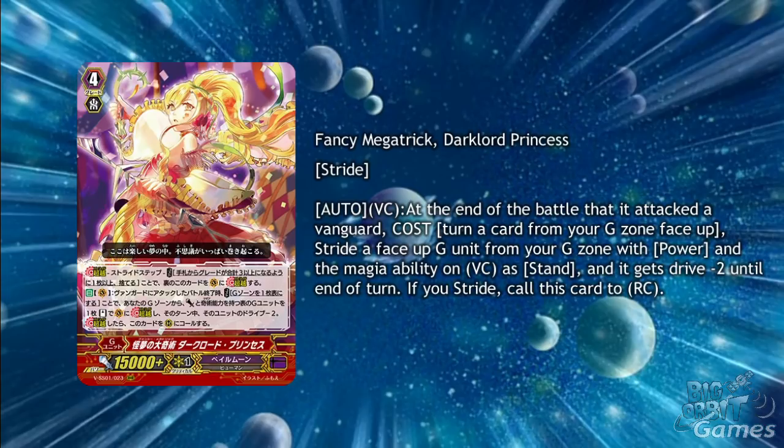Turn a card from your G-Zone face up, stride a face up G unit from your G-Zone with power and the Magia ability on Vanguard Circle as stand, and it gets drive -2 until the end of the turn. If you stride, call this card to Rearguard Circle. This is a really odd ability, but I like it a lot. This, with striding into Masquerade Master Harry, will let you fill up 4 Rearguard Circles in total, which is a lot of pressure for the first stride of the game.